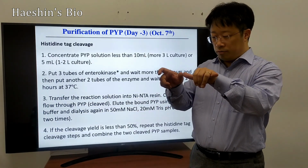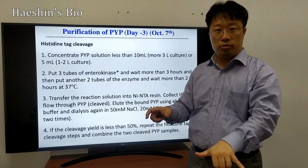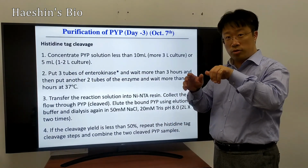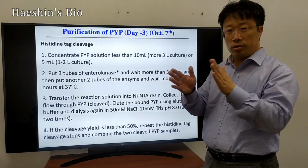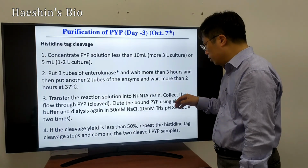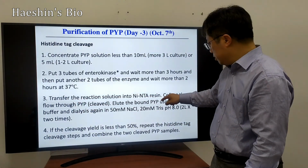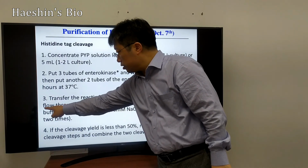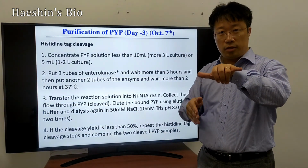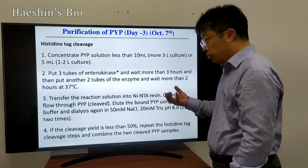However, if they are cleaved, then there's no histidine tag on this protein, so they elute through this column without binding the resin. That's why you can distinguish between the unreacted portion and the reacted portion. So transfer this reaction solution to the NTA resin and collect. That's why this is important. The PYP flows through, because it's cleaved and has no histidine tag. Okay, so then you collect that one.